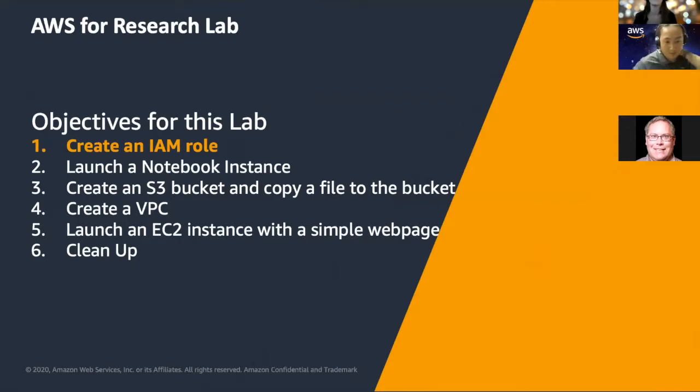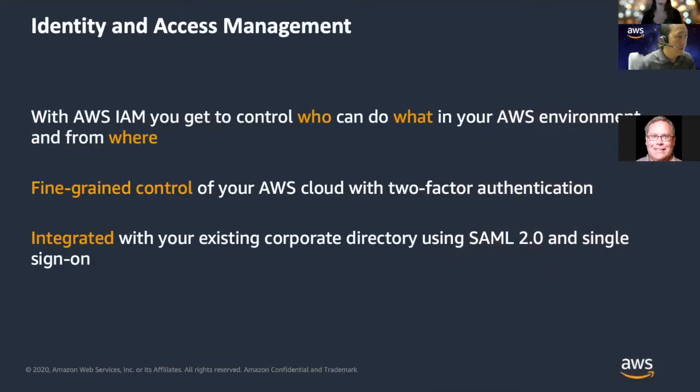And before we get started, we'll talk a little about what IAM is and what it does. IAM is the system that lets you control access within your environment, right? It gets to who can do what with your account from where. You get fine-grained control with your two-factor auth. You can integrate single sign-on and lots of other stuff.